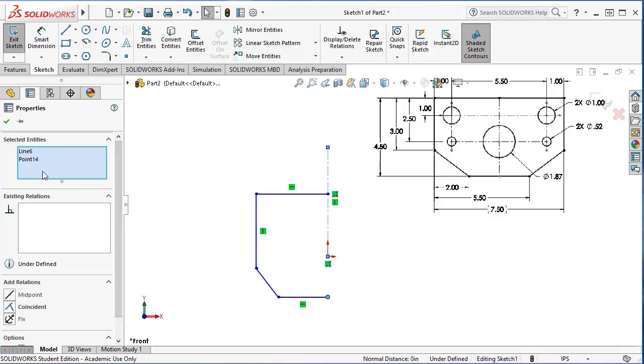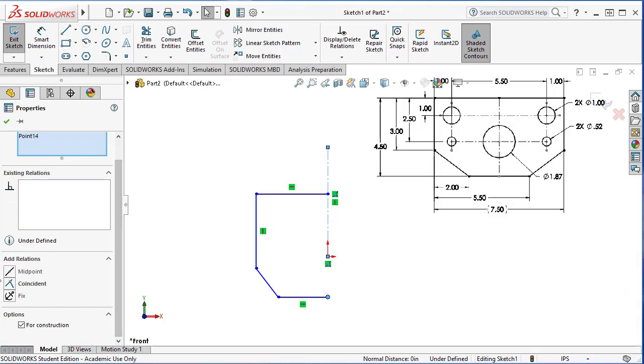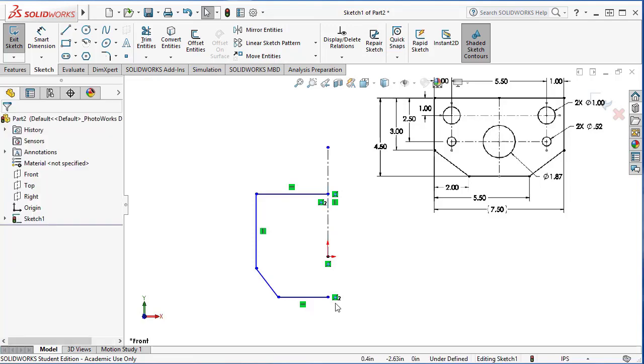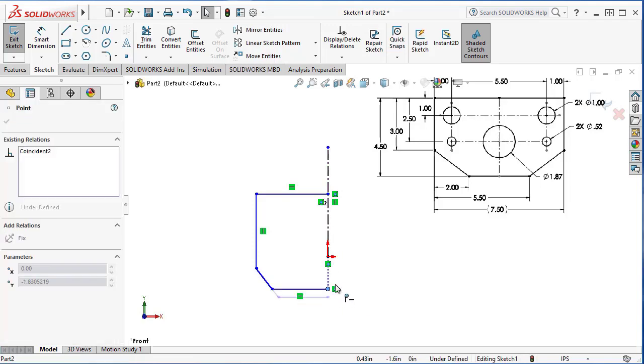Since those two are selected together, their applicable relations show up, and we want to make them coincident. Okay, so that coincident constraint shows up. If you want to move it sideways, it won't move, it only goes up and down.